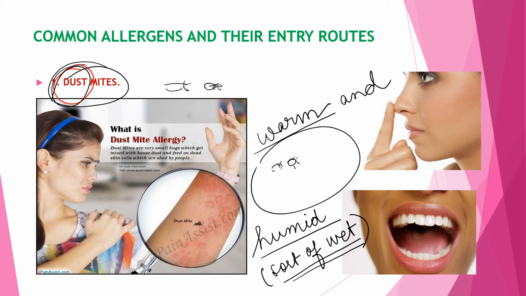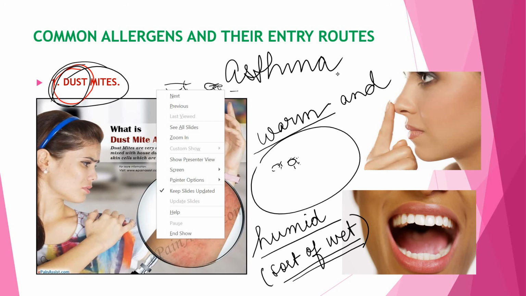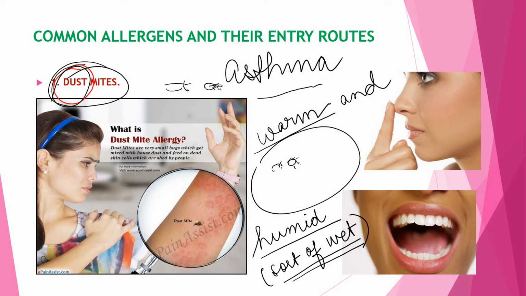Then these dust mites are common causes of asthma in children. So you have seen some children, it becomes very difficult for them to breathe at times, not always, but at certain times. What happens to these children is, they must have come in contact with some allergens, and then their condition becomes like this. Because they can't breathe, there is some sort of air pump, then they breathe in through that, and slowly they can breathe properly. So these are due to the dust mites. Asthma, it's written as asthma, and this is called asthma.